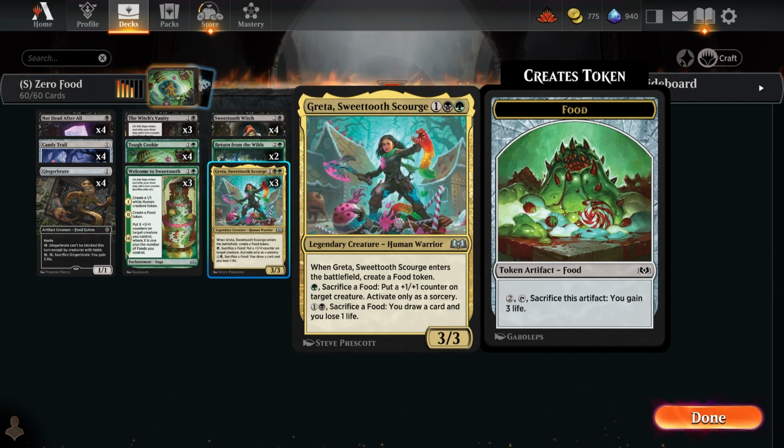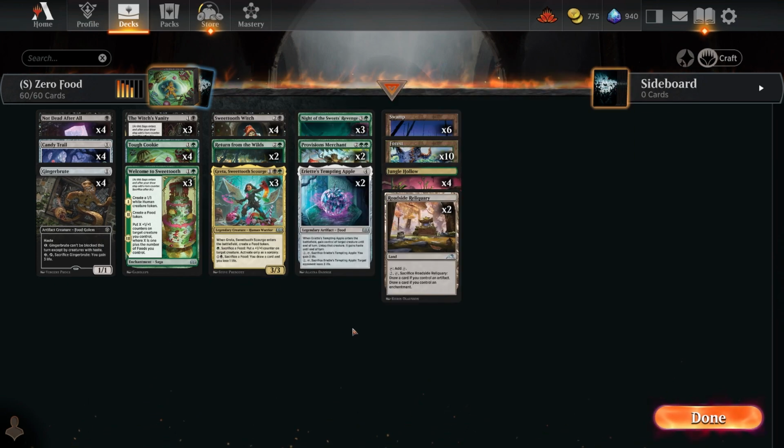We have Greta, Sweet Tooth Scourge. Ends the battle, create a food token. Sack food tokens, +1/+1 counter on target creature, only as a sorcery. Sack a food, draw a card, and lose a life as well for 1 and a black. So a lot going on with this uncommon, and really good in our food deck.